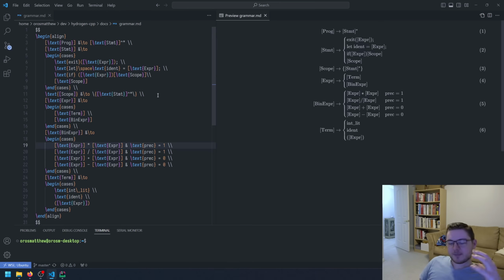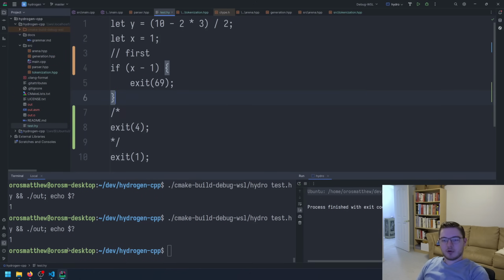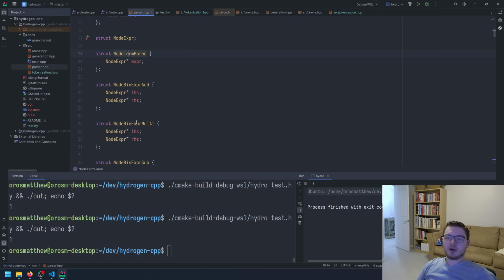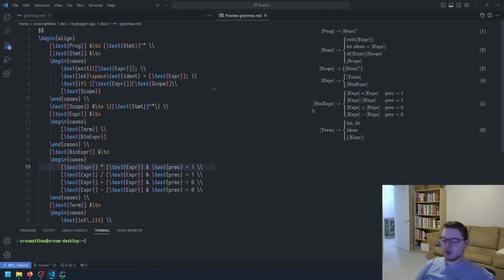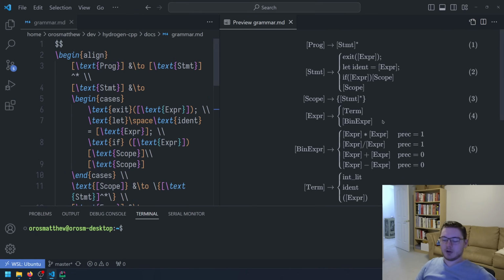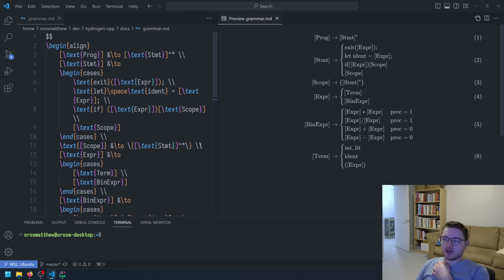So I guess the thing is, do I add it as part of the grammar? I mean, it probably should be part of the grammar, right? The only reason I was even kind of waffling on this was that we're using our grammar as how we should structure the nodes for our parser, right? When we go into our parser, we have all these nodes here and they correspond with the nodes in our grammar. But why can't I zoom into this? Whatever. But the comments don't get to the parser. But they're still part of a valid program.